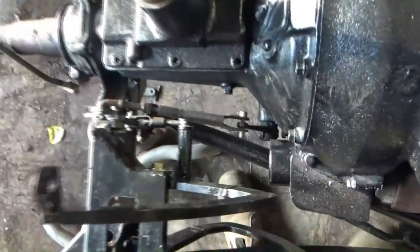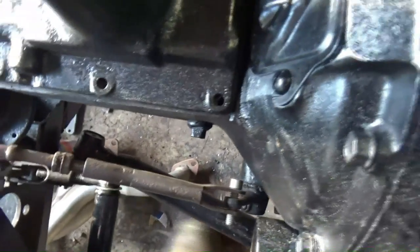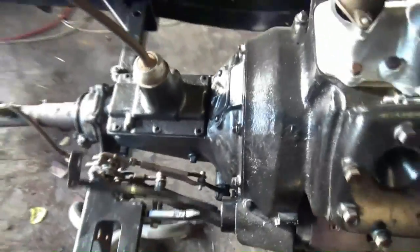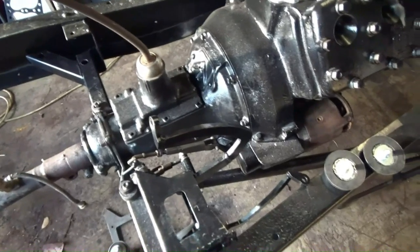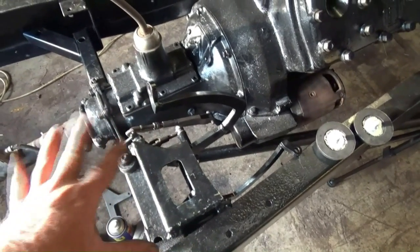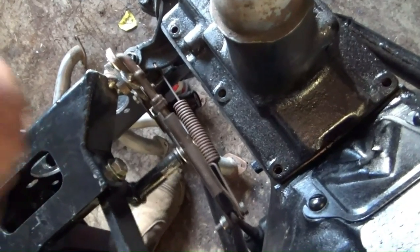Right, show you what I've done — she's all in there. Linkage works, pushes forward. Push down, I've got clutch. Sometimes you've just got to adapt. You're going to have problems and it's not going to be the last problem I have. You've just got to adapt and get on with it. I'll finish doing all this up, make it all pretty, bit of Loctite here and there, a couple of nuts and washers and stuff, and she'll be done. There you go — I've even got a return spring on there now too. Beautiful.